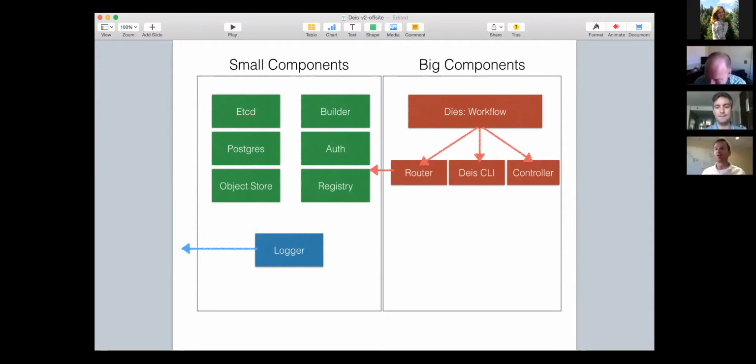Then what we're going to try and do is start breaking down some of the other components into individual standalone repos that have fewer dependencies, or ideally no dependencies. The first few that we're going to roll out are etcd and an HA version of Postgres. These are foundational elements, and we want to get them out right away and get people contributing to them right away. etcd, for example, will work by standing up both a discovery service and an etcd cluster inside of Kubernetes, so it'll be more self-contained than what we currently have. We'll be releasing that Git repo. Basically, if you've got Kubernetes running, you should be able to deploy this etcd cluster into it.